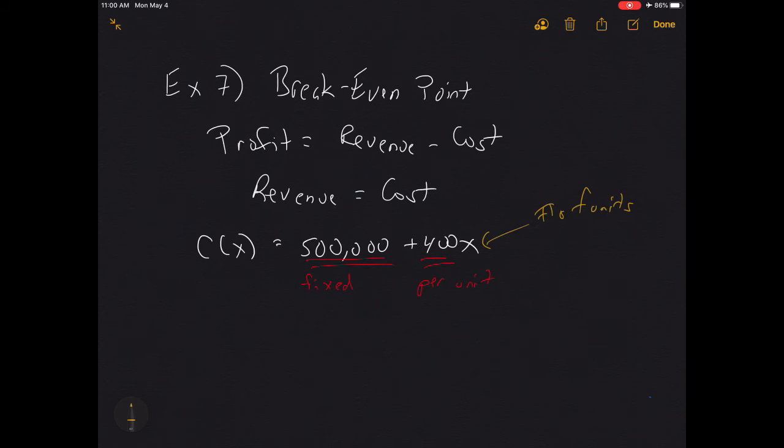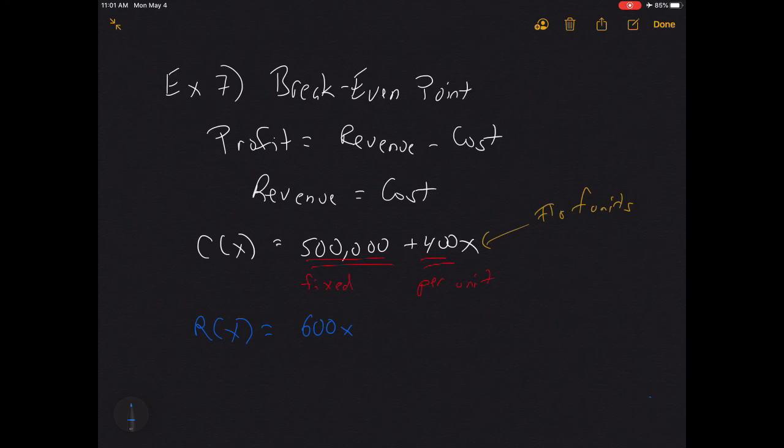So again, x could represent the number of chairs or something. So what this might be saying is it's going to cost you $400 per chair. So 400 times x, $400 per chair. And it's going to cost you $500,000 initially just to start up the business. And then we're going to have the revenue, which says that, okay, well, it's costing me $400 per chair, so I need to make some money. I'm going to have to up the price, because otherwise I'm not going to make anything if I sell it for exactly $400. So let's say that we're going to sell each chair or whatever it is for $600. So 600 times x would be the revenue. So every time I sell one, now I'm going to make $600 off the chair.